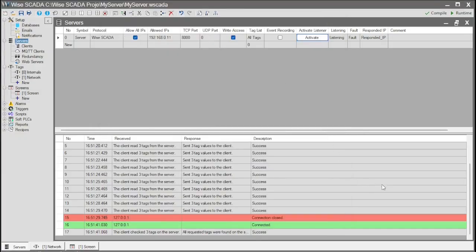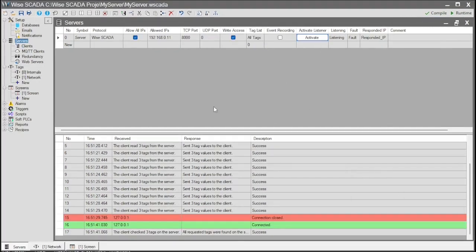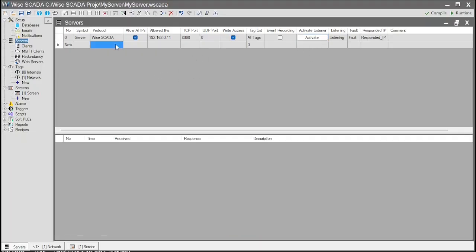Now, its other working mode is different from the server-client configuration. Let's close the client project now. In this configuration mode, this project will still work as a server. We need to configure the exact identical copy of this to work on another computer. When we configure it this way, there is no need to select tags one by one as we did in the client. We will do it much faster and easier.